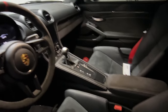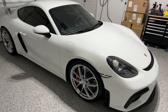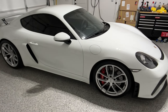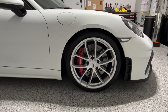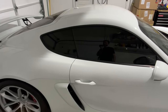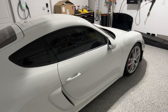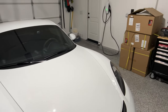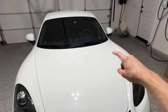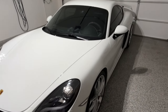So here it is, guys — it is beautiful. Carbon buckets, red seat belts, Alcantara, carbon fiber package. This thing is immaculate. This is exactly how I wanted to spec my car — white exterior with the silver wheels. I did not get the carbon ceramics; I prefer the steel brakes because when it's time to replace them, it's a lot cheaper. Bucket seats, smokers package — it has everything in it. Originally I was going to settle for a 981 GT4 from 2016, but it didn't have Apple CarPlay or a backup camera. With the 4.0 engine, I really like how it has more torque and more linear power in the power band. When I test drove this car, I knew this was the one I had to get.